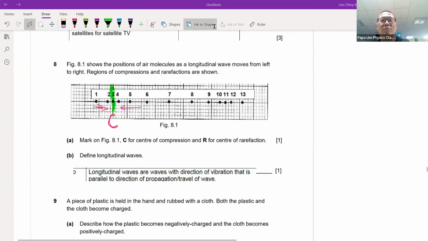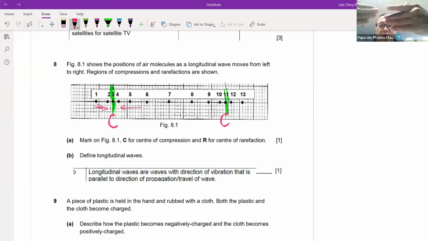So here what we are looking at is you have to analyze the movement of the dots. So 1 and 2 will be going nearer to 3. Particles 4, 5 will be going nearer to particle 3. So 1, 2, 4, 5, if you look at the motion together, they look like they are compressing on 3. So particle 3 will be what we call the center of compression. And same thing, you look at 11. 11 will be the center of compression. Also, if you look at particle 11, why? Because 9, 10, and 12, 13 look as if they are compressing towards particle 11, which is what we call the center of compression.